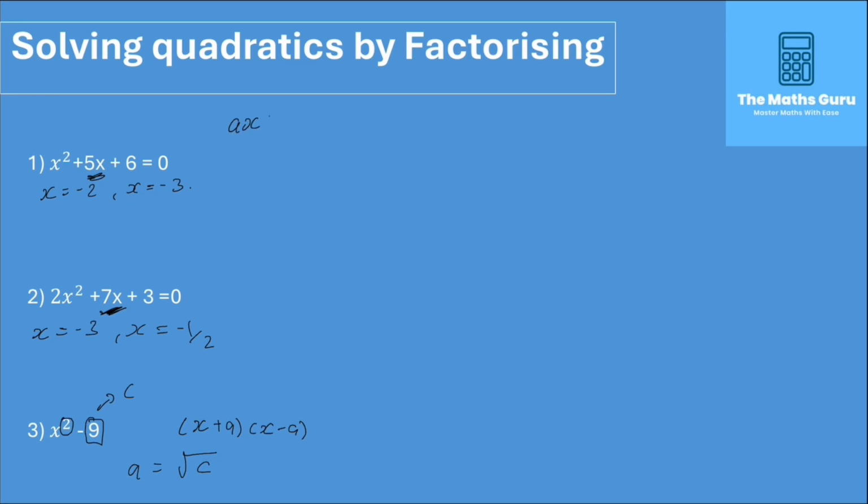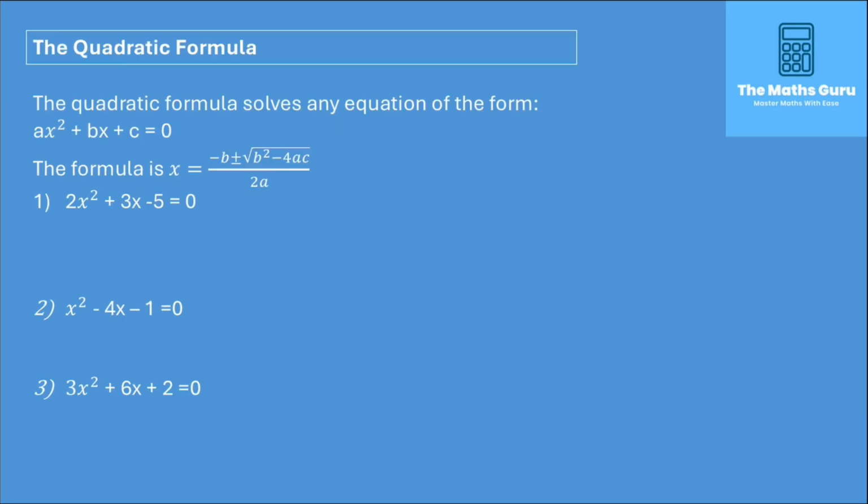So the general formula for a quadratic is such. The middle term is referred to as b, the first term is referred to as a, hence the last term is c. So in this case, this expression factorizes to (x + 3)(x - 3). Then equating these to 0, we see that x minus 3 is equal to 0, plus 3 on both sides, and we get x is equal to 3. x plus 3 equals 0, minus 3 on both sides gets us x is equal to minus 3. Okay, moving on to the quadratic formula.